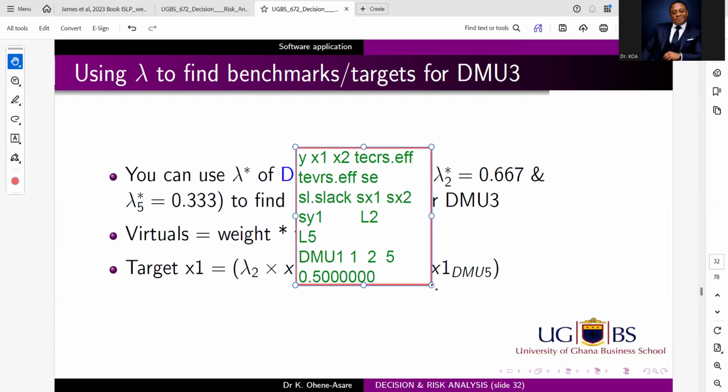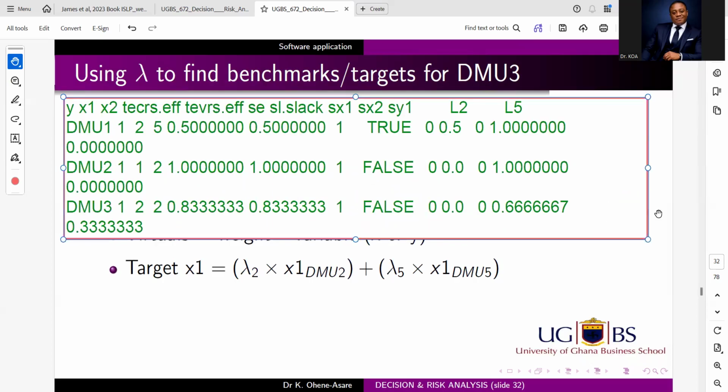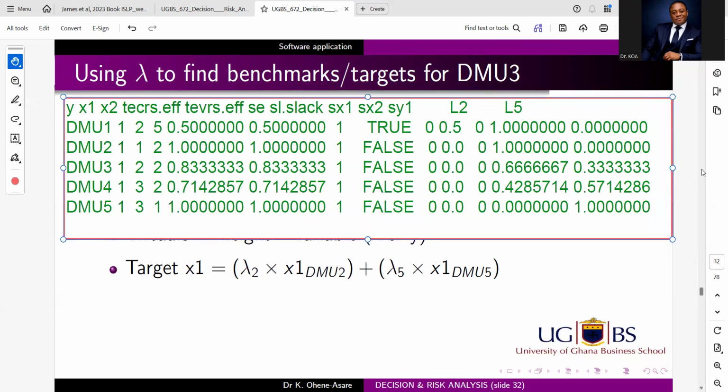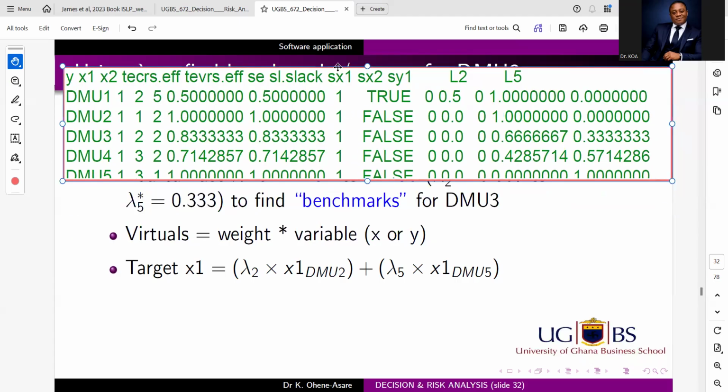I just brought the thing here. So this is it. This was the input and output we just had up there.